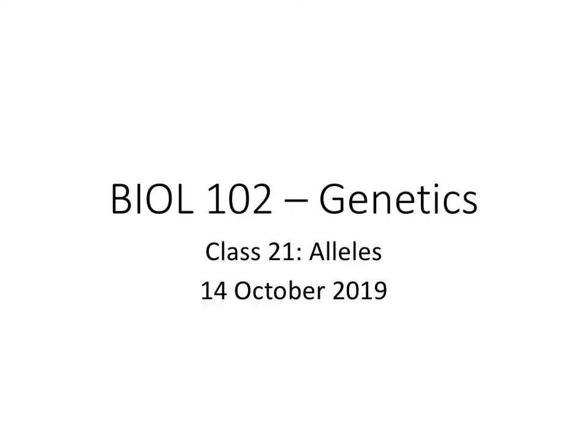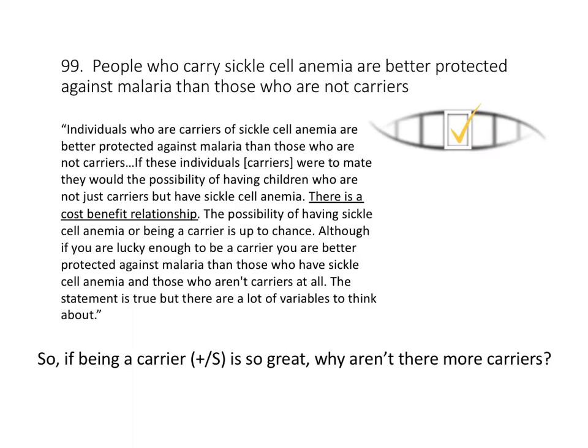All right. So finishing alleles, or at least moving on, I want to start with an interesting point that one of you made about the sickle cell anemia discussion board on Canvas. This quote from one of you made a really interesting point, which I think is worth touching on briefly. There's a cost-benefit relationship with the sickle cell alleles. The wild-type allele gives you normal hemoglobin, and so your hemoglobin can carry oxygen to your tissues.